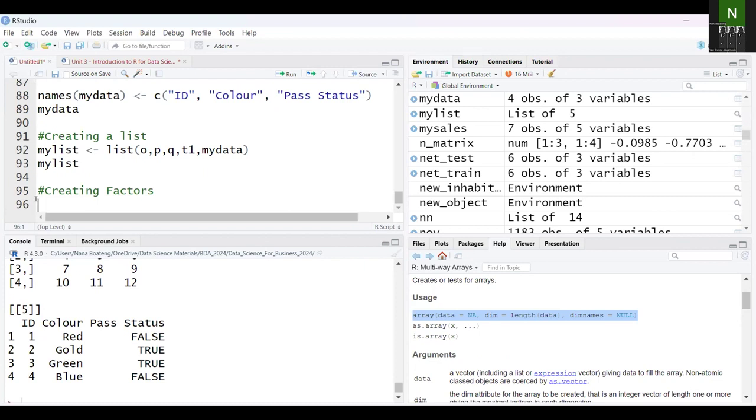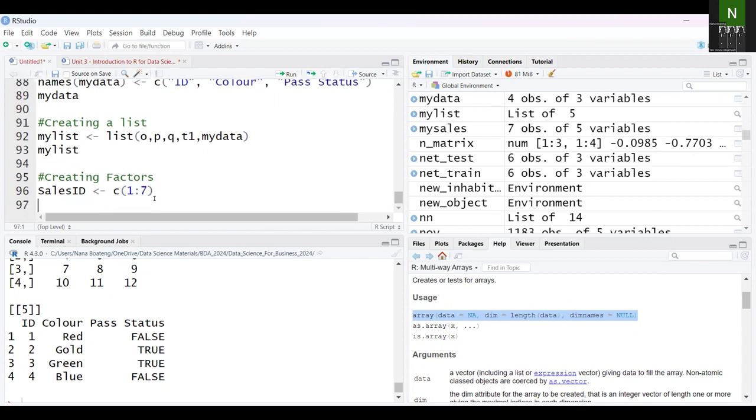Let's create a numeric vector. Let's do it 1 to 7 so that will be quick. So sales ID 1 to 7. Let's run this.